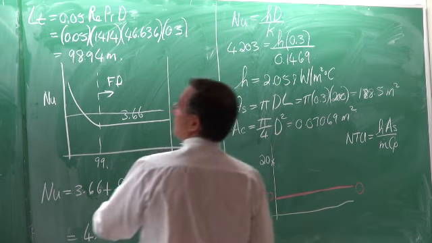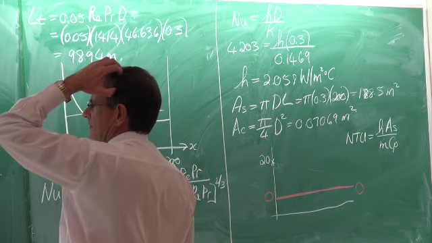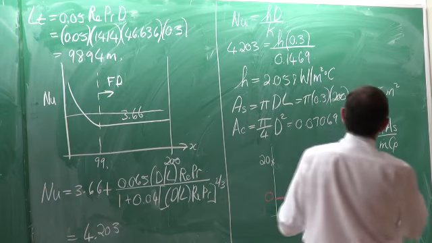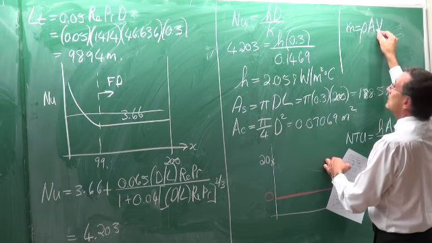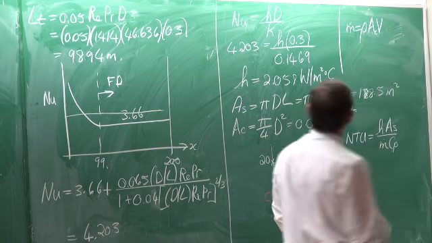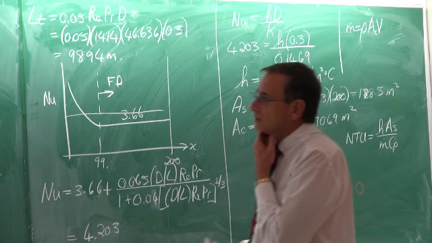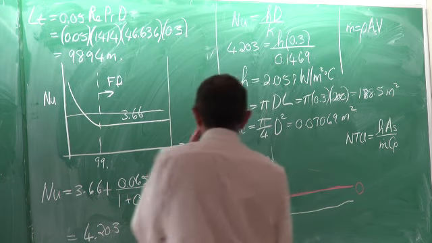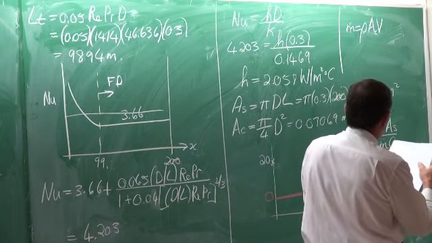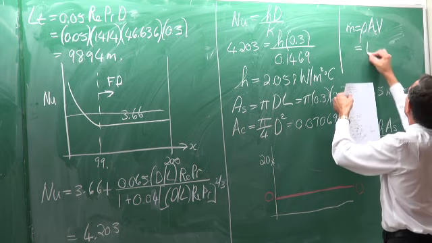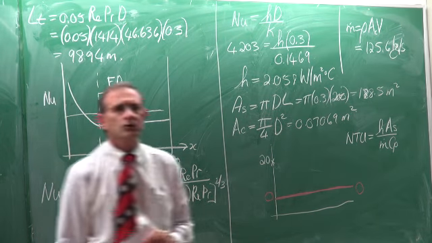The mass flow rate we have calculated somewhere, did we not? Right, so we have to calculate the mass flow rate first. The mass flow rate is equal to rho multiplied by the area. That is why we need the cross-sectional area, multiplied by the velocity. The density of the oil, I don't have it on the board anymore, but you can just put that in, multiplied by the area, multiplied by the velocity, and then you calculate it as 125.6 kilograms per second. I forgot about that one, 125.6.